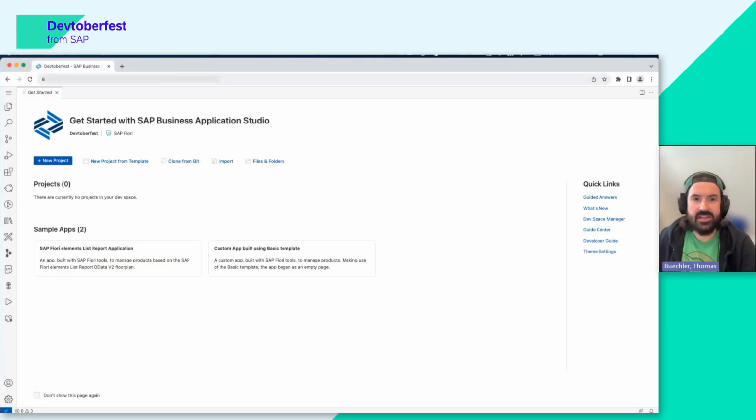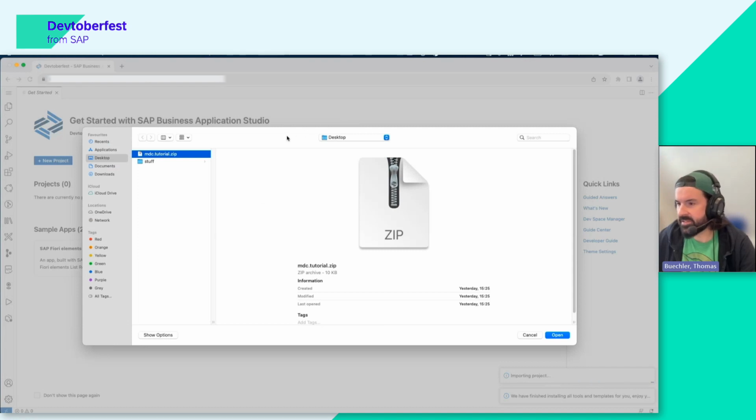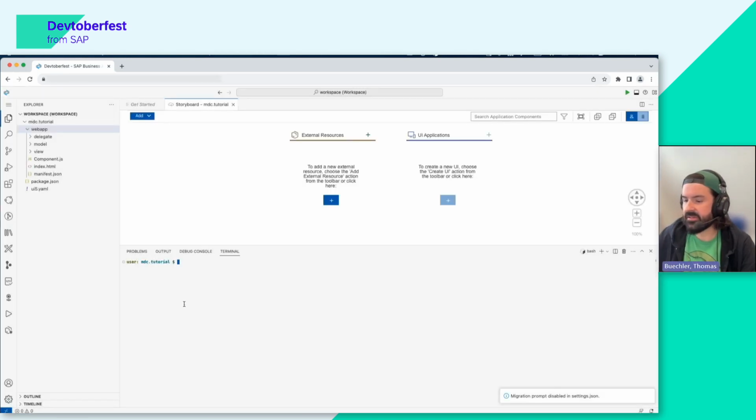Okay, let's start with exercise 0. Before we can start coding our application, we have to set up our development environment. In our case, we want to use Business Application Studio. To start here, we just need to import the provided zip file from the tutorial setup steps README file, which will then lead to this nice application structure to our left here. Then open a terminal, and install all the necessary node dependencies for this project.